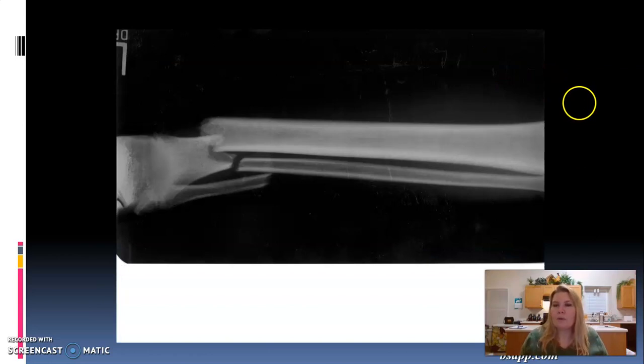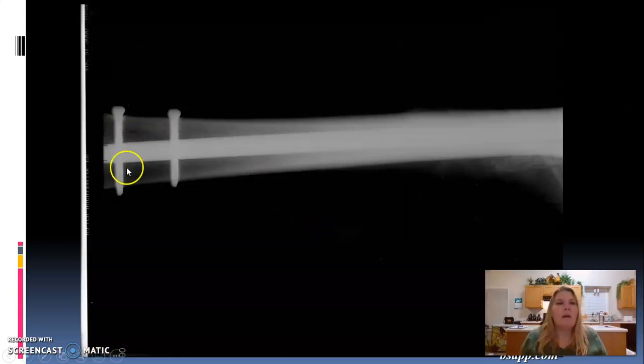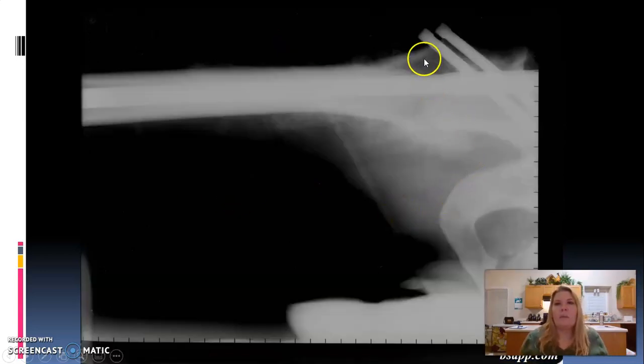All right, so we're also going to take an x-ray during autopsy, and this is something that's very much overlooked in TV and movie shows about medical examiners and coroners. They never show them x-raying the body. Sometimes they have to look for things like broken bones, healed previous injuries, like, you wouldn't see this under the skin, but of course they have some screws in their leg there. And then here's some from a person that had apparently at some point a broken pelvis. You can see the pelvis down here as well.